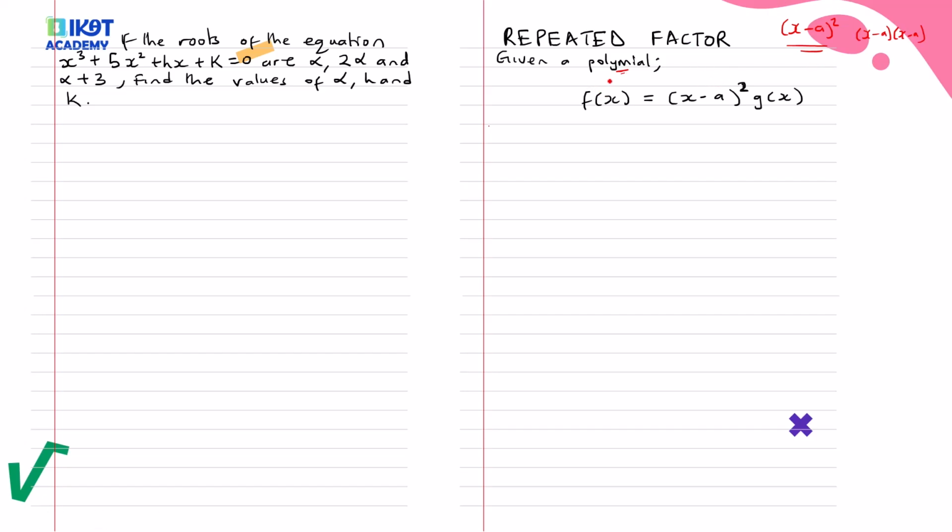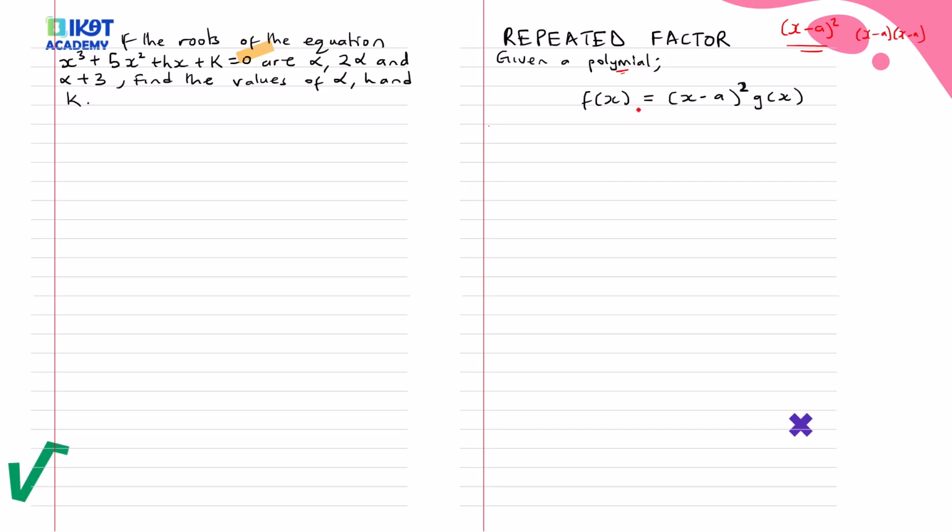So now here we have a polynomial f(x). We are saying this polynomial is expressed as a product of this factor, which is squared, so this is a repeated factor, and any other function g(x). But the function in question is f(x). Now we want to get a condition for all polynomials that have repeated factors. Now don't confuse this with a repeated factor of quadratic equations. It's a different thing.